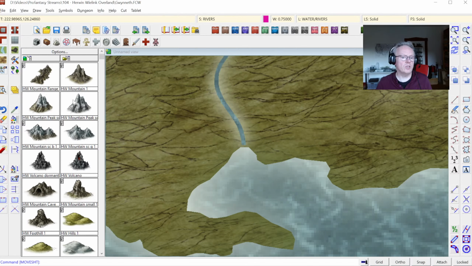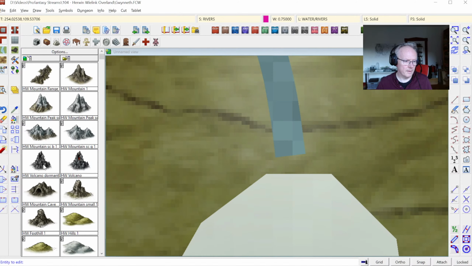That's more like it. I also wanted to move the river here a little bit, so it's proper. Oh, I might have added a note there. That's better.